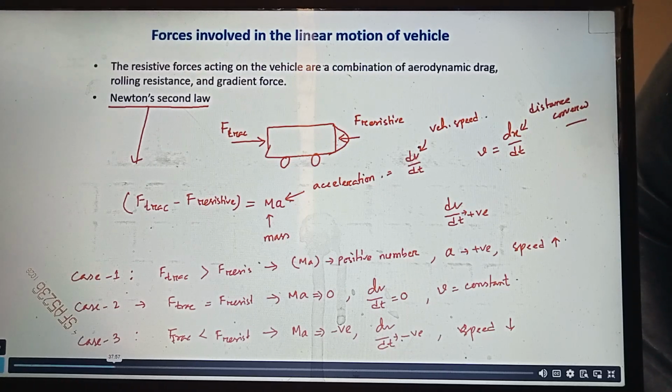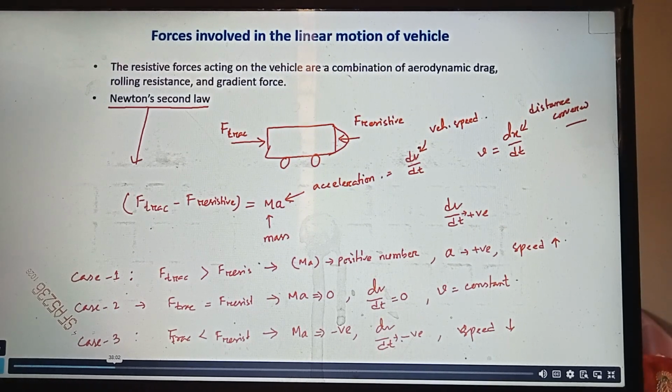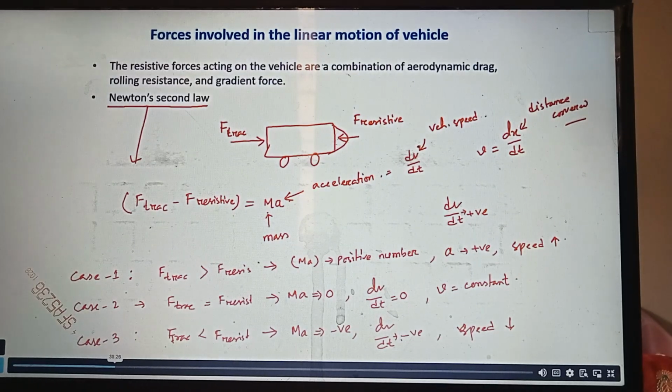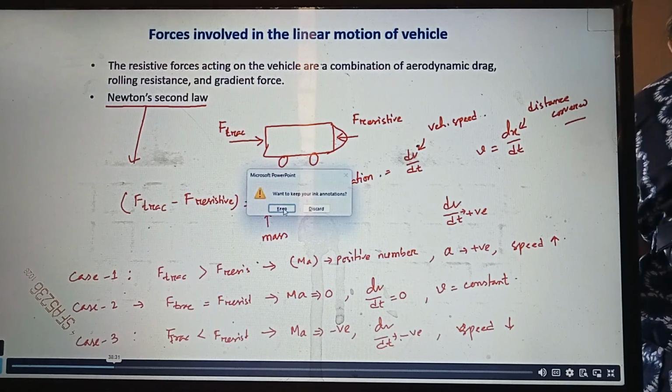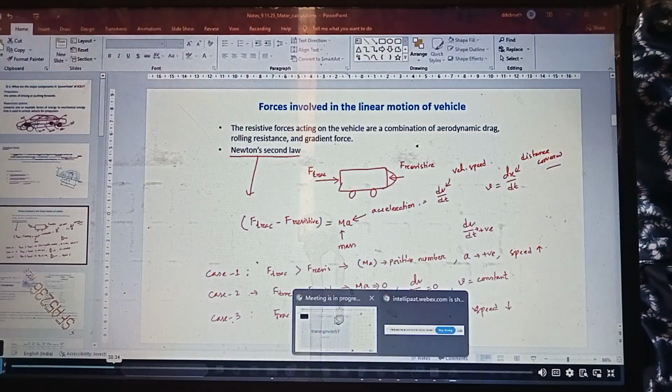For example, if you just remove the tractive force, what happens? Take the example of when you withdraw your pedal on the bicycle, that means this tractive force becomes zero. So then only the resistive force with the negative sign is equal to m into a. So naturally acceleration will become negative and the vehicle will stop. This is how you need to relate all this very simple physics and math together. Let me know if you have any doubt till now. Of course, we are going to learn how to calculate these resistive forces one by one.